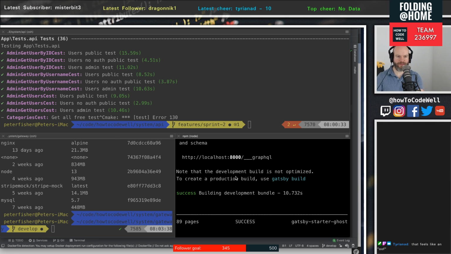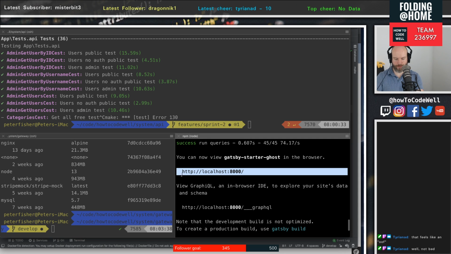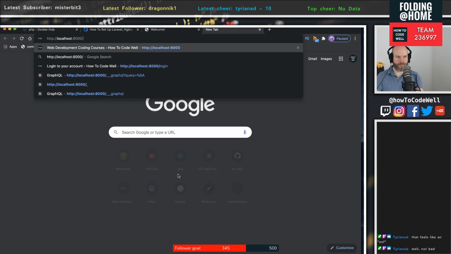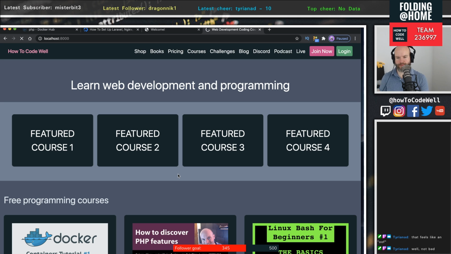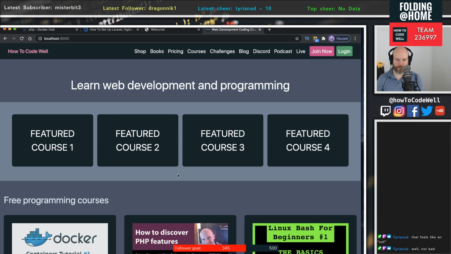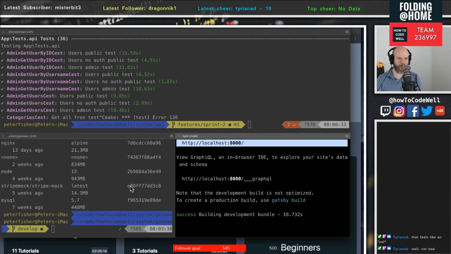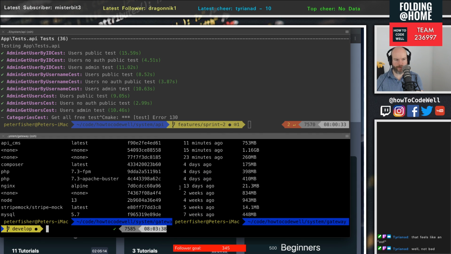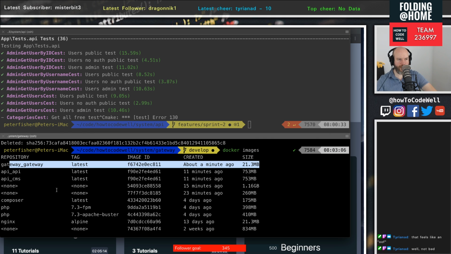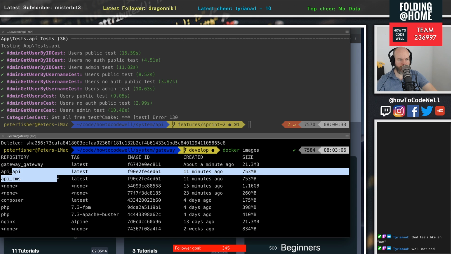Nice. Right. Let's see if this still runs, which it should do. I've got no doubt that it should. Yeah. Brilliant. Awesome. So that's really good. So a quarter of a gig has been saved. So okay, right. Let's come out of that now. Right. What can I quickly do now within the next sort of 20 minutes to make this even smaller? There's not really anything we can do with the gateway. There's certainly things we can do with the API and CMS.